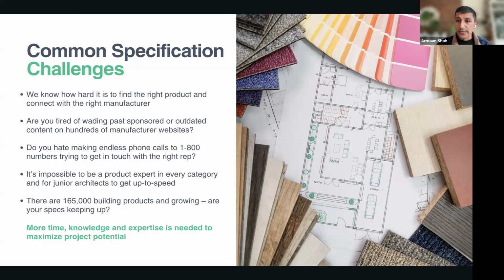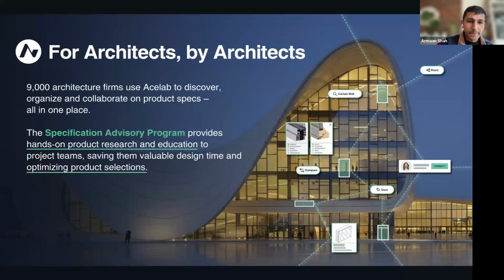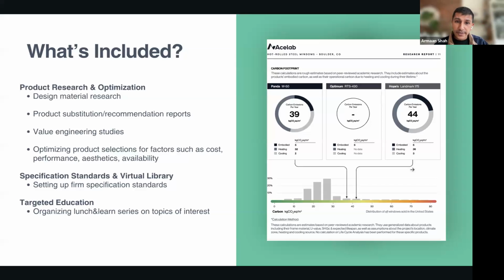And so the Specification Advisory Program is a program where we provide you hands-on support and education to save you time and then give you more space to make optimum product selections. And so that's something we'd be able to provide you assistance with, but overall reduce the amount of time and effort you're putting into this as well.